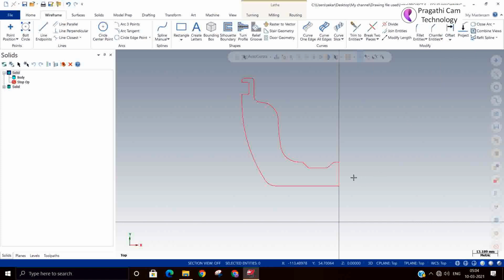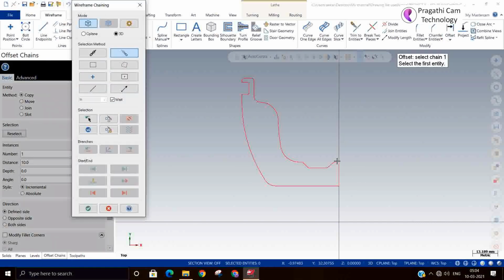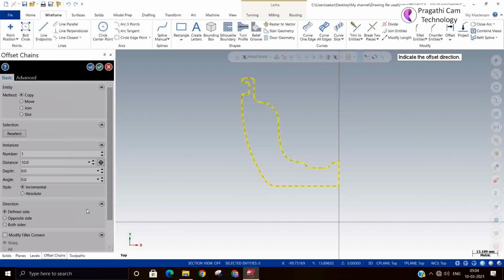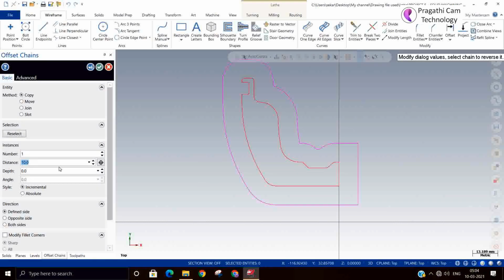I'll select this component chain, and for offset direction, I'll indicate the other side. I'll make it 5. So this is your stock model, and the inner one is your component to be machined.